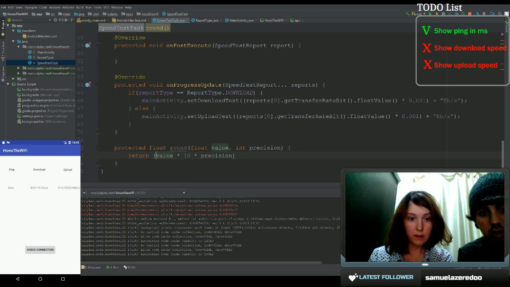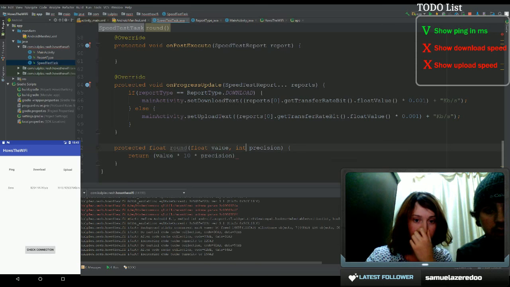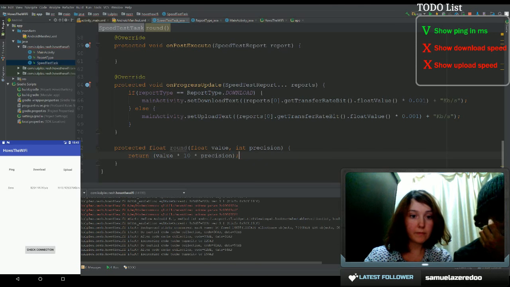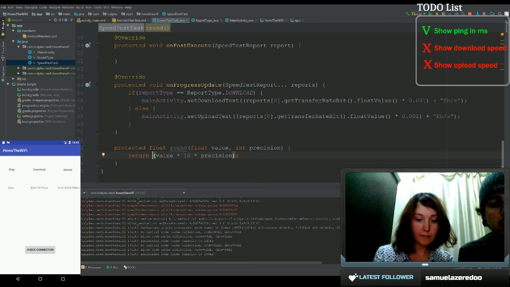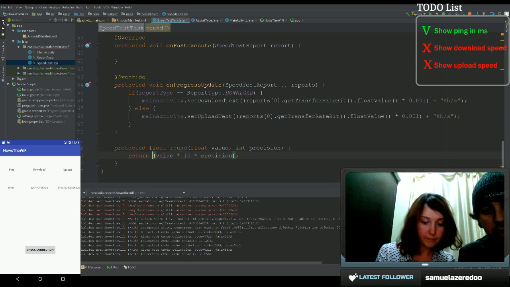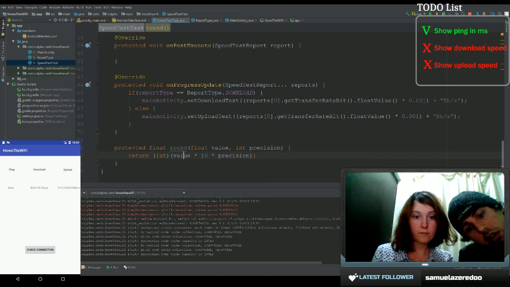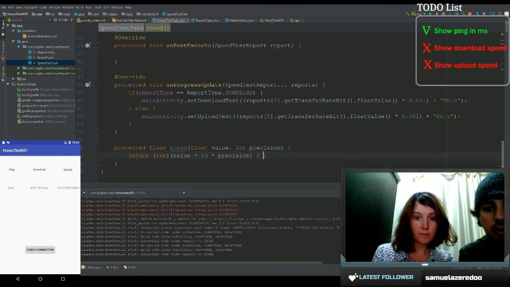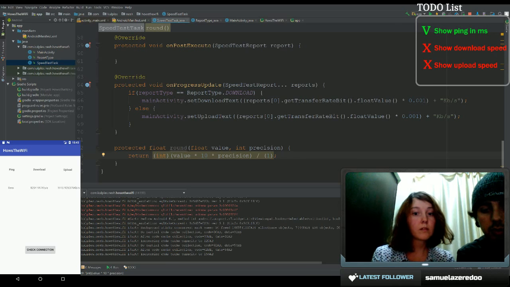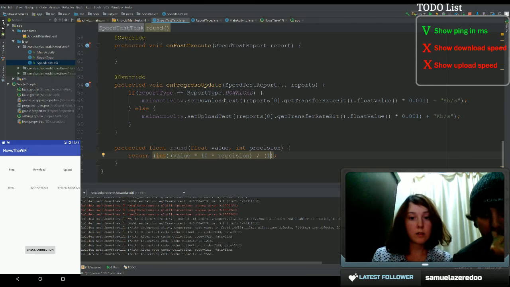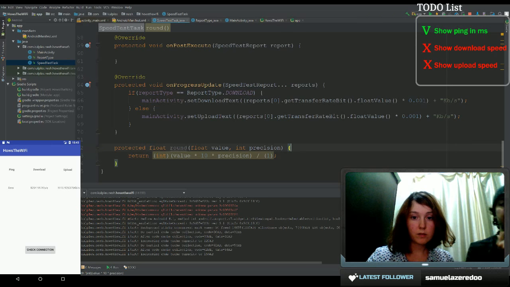And this one you cast to an int before, and then afterwards you divide by 10 times precision. Actually, we shouldn't do this. So the line before, you do float. Time's up.